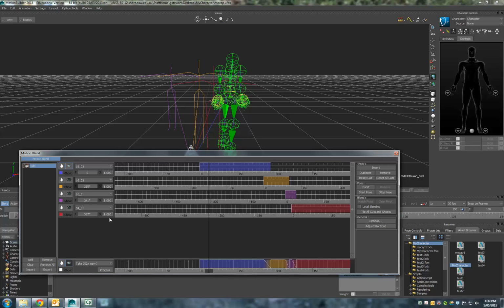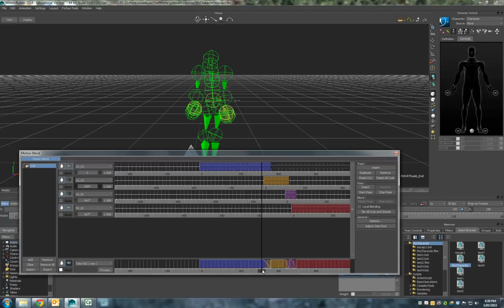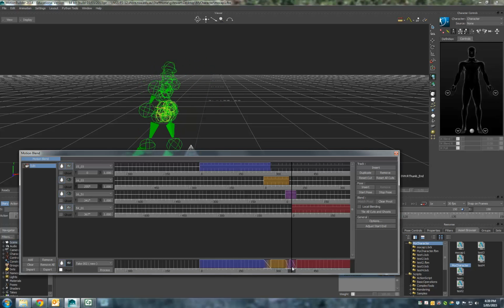Now I'm going to hit down here at the result and have a look at what is actually happening. I'm going to turn the other ghosts off for now to show you. And so we can see he starts out in his pose, he's walking, and then he does his walk, and then he jumps, I think, or he's turning, doing a jump. Then he's doing his run, and this one here, he's doing some sort of act. Okay, so we've blended all those together successfully.